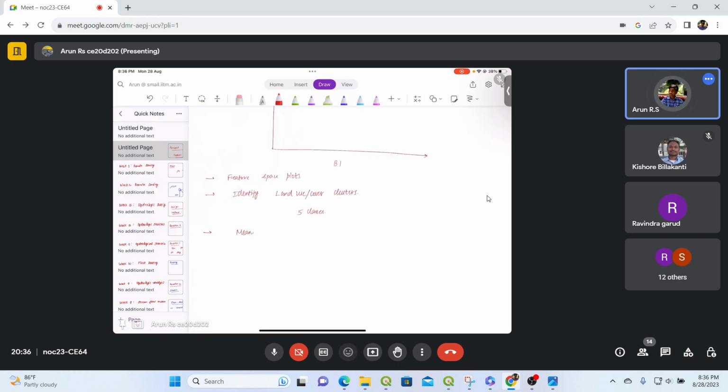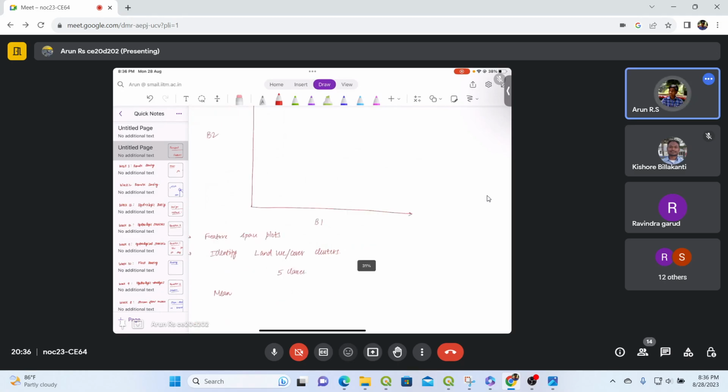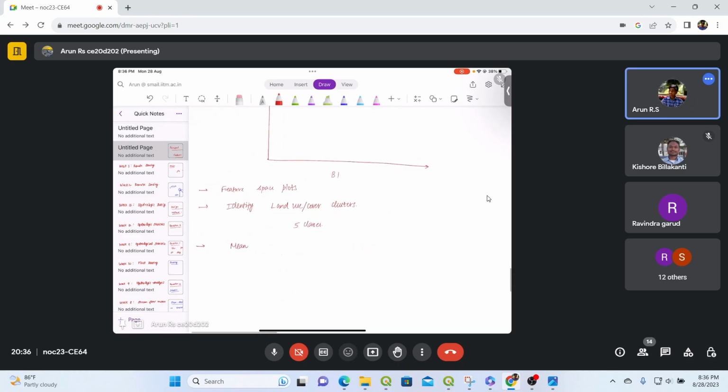Now I'll come to the diagram. So you have identified some clusters, distinct parts. Then you have calculated the mean of each cluster. By mean I mean the mean for band 4, class 1, class 2, so on up to class 5.